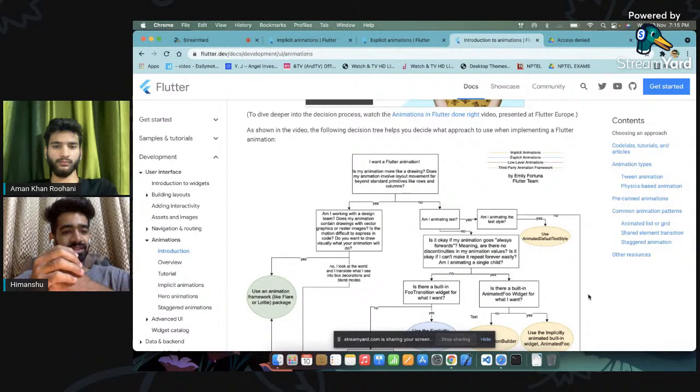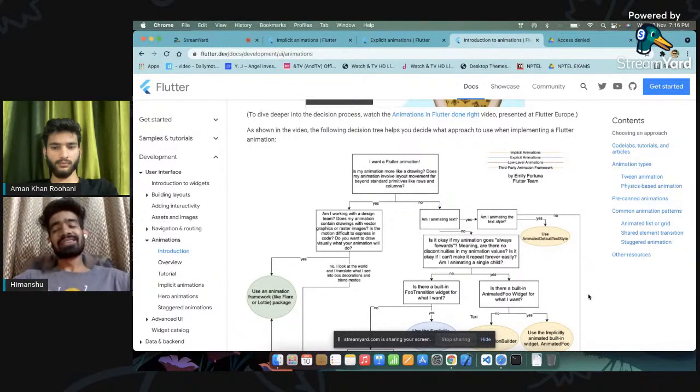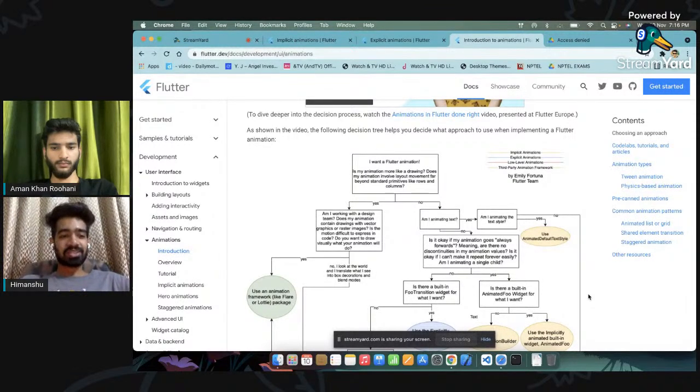Whenever we are going to use the animations in Flutter, if you are rendering it on the web, it's going to lag a bit, because it needs hardware acceleration, and Flutter is not yet so optimized for web that it can easily run animations having higher frame rates. So remember guys, there will be a time lag between the running application on the mobile platforms as well as on the web platform. If you're having low end devices, you can clearly observe the frame rates dropping. But yeah, most of the animations are being managed by Flutter greatly.